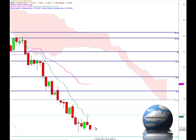The more likely scenario is that the market will test 77 and break out to the downside and test 76.60. If we look at this, we are in a higher time frame downtrend with a series of lower peaks and lower troughs, and we are trading down below the cloud, although that is, as we've said, looking overextended. So obviously watch the 77 region, very important for the market over the next trading day, but then also watch the resistance offered at around 78. That could be tested if the market does change trend and decides that it wants to keep trading within this range over the next few days.